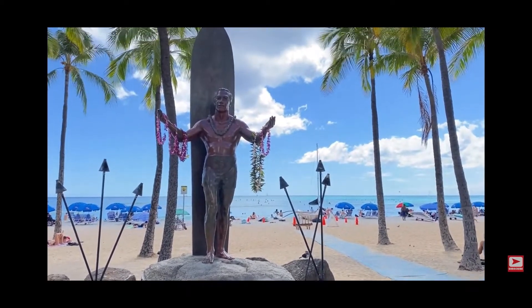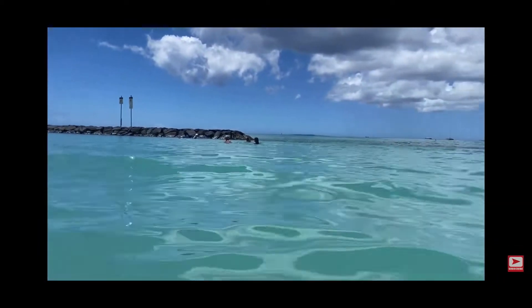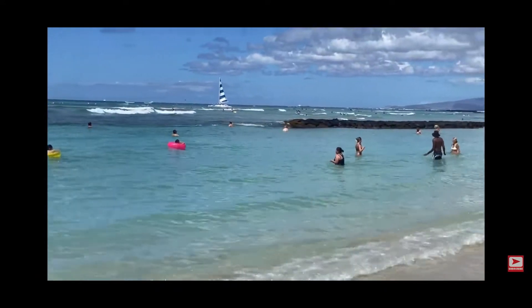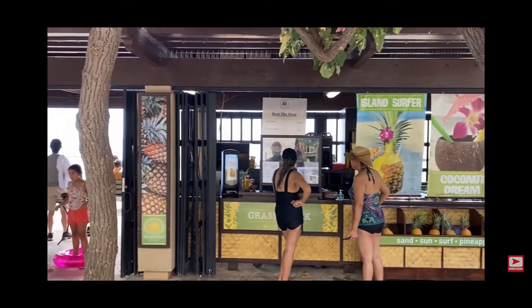What's up guys! We all know we want to have a great time in Hawaii, but sometimes you have a budget, and let's face it, Hawaii is not cheap. But you can still find some good eats at a good price for the whole family. We'll show you where some of these places are — stay tuned because the last one is so good. Come on, let's see what these are!